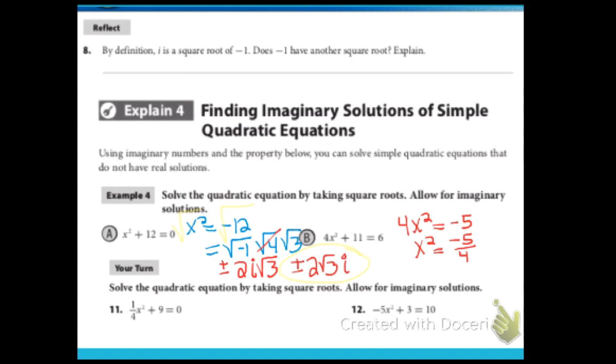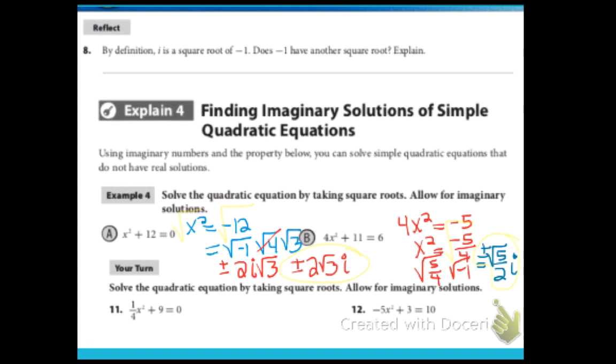And I'm going to take the square root of both sides, and since there's a negative radicand, I know I'm going to have to write this as the square root of 5/4 and the square root of negative 1. Well, the square root of negative 1 is i, and because I see that the 4 in the denominator is a perfect square, I could then write this as the square root of 5 over 2, and I took the square root of 4, and that's 2i, and then of course, just keeping in mind that it's always positive and negative.